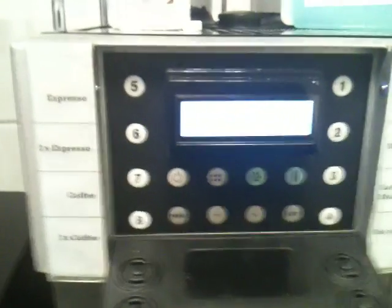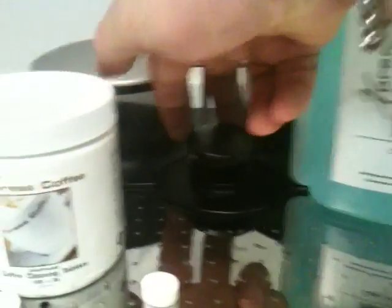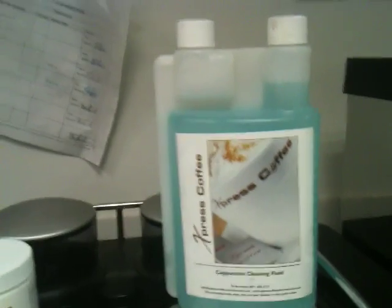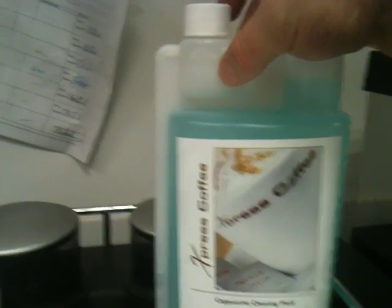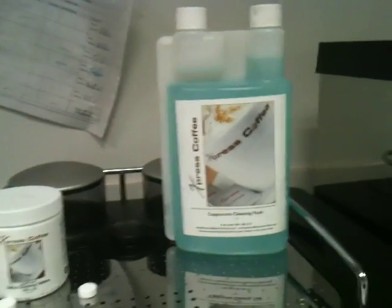but we'd recommend you do an entire clean, which will do the coffee clean, which is up here, with the clean tablets just there, which go in through the top, the little hole just there. Then the milk cleaner, which we recommend you dilute. You've got your amount there to help you, but on a Flair, because you've got two milk pipes, basically about 1 to 3 for water. You mix that up, then drop your milk pipes into it.